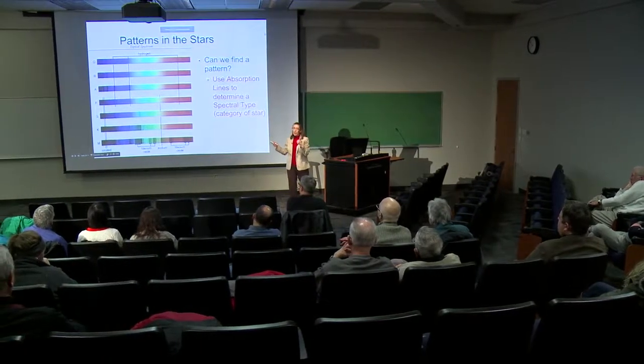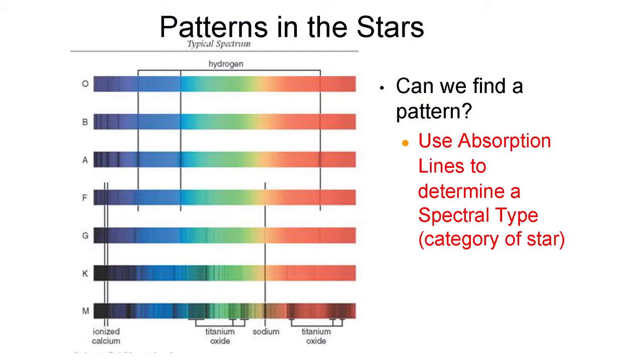Something related to that point, if we go back to this star classification pattern, these stars only have hydrogen in their atmosphere. They are the older stars that formed from original Big Bang gas of hydrogen and helium. These stars have other elements, sodium, titanium. Titanium came from a supernova. So this star was born out of the remnants of a supernova. So it began its life later in the universe, or in a place where somebody else had already been born and died.